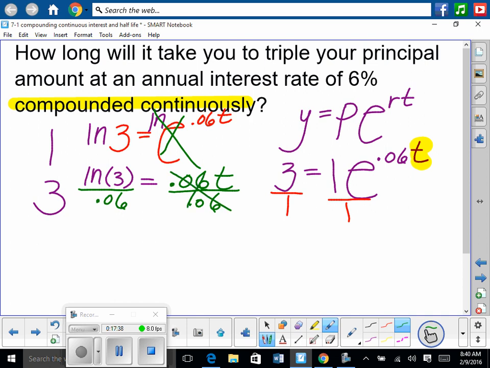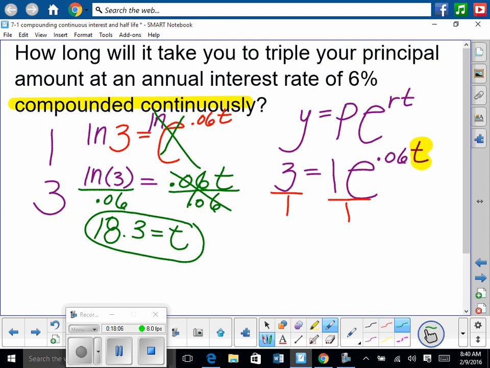And there's going to be the time. So type it into your calculator. There's an ln button. It's right above the E key, but it's just the ln. You don't have to hit second ln or that will put E. So you hit ln of 3, close your parentheses, then divided by 0.06. We get 18.3, right? 18.3. So guess what? It took 18.3 years for my put down amount to triple.